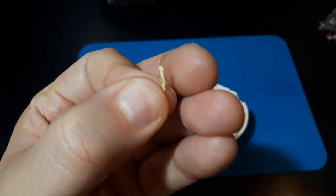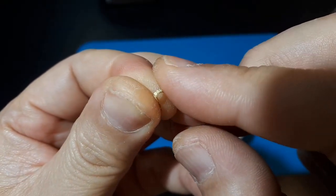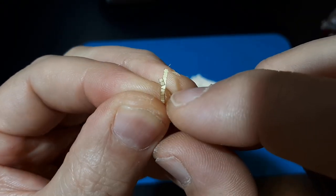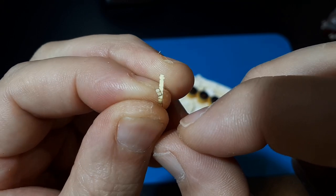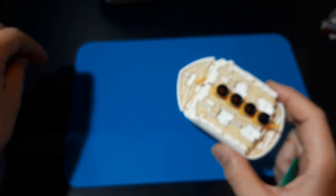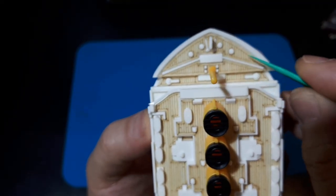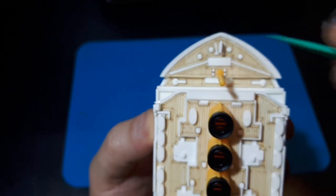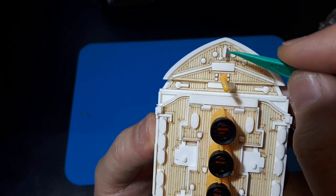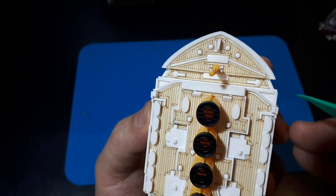Hopefully you can see here. Here's the paper backing, and every time I try to pull the thing off, you can see the segments of wood. It's not one piece of wood because they etched away, they rastered away the panels. So be mindful of that. You gotta be very careful, and I would actually probably recommend you cut the pieces up even more. Like I cut this one. This was all one piece, but I cut it right here, and I still tore it somewhere around here. But luckily, you can just get the pieces that tore and put them back down.